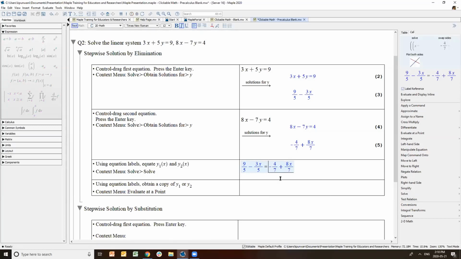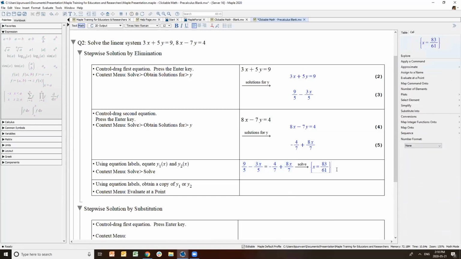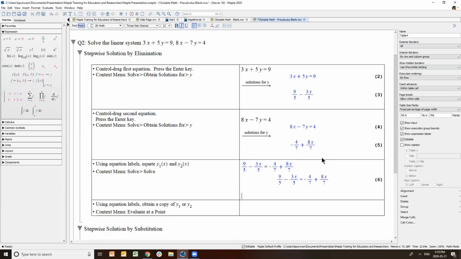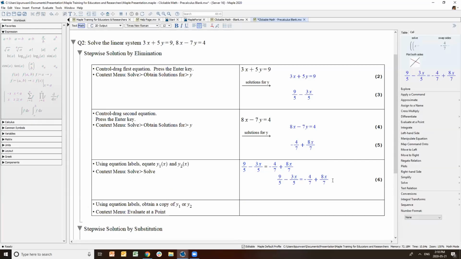So this is a nice way to do it. I don't have to retype the equation. I can use the label. What's also nice is if I go up here and I make any changes, it'll automatically populate over here. But here it is. And now what I'm going to go ahead and do is solve this for x. And here's my solution for x. And again, notice here, if I don't actually push enter, Maple gives me the solution in line. That's something I tend to do quite often, just because I find it creates a neater document.